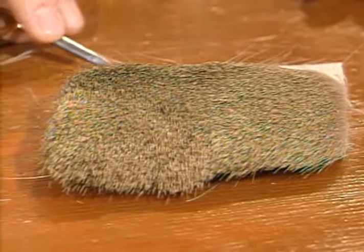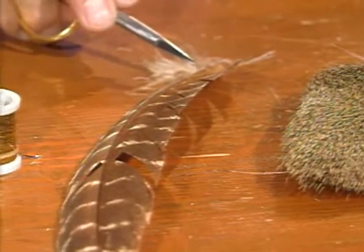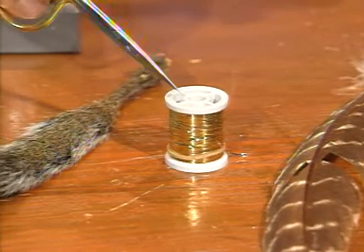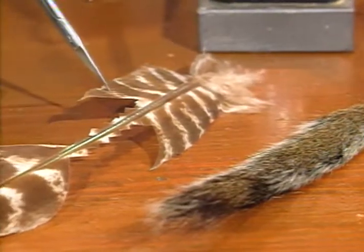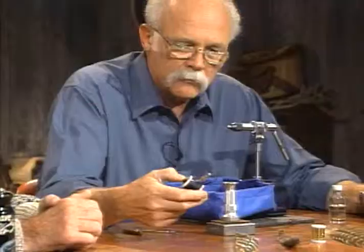For the standard Muddler Minnow, we're going to use just a regular, natural deer hair, a mottled turkey wing for the tail and wing section. The body will be a gold flat mylar tinsel. The underwing is gray squirrel tail. And then the standard dry fly thread.